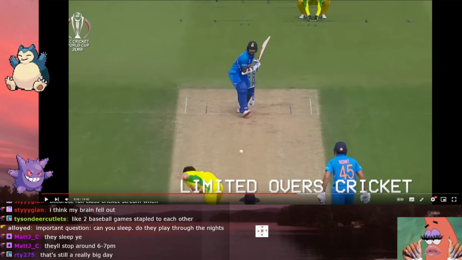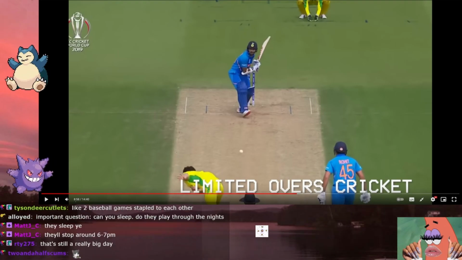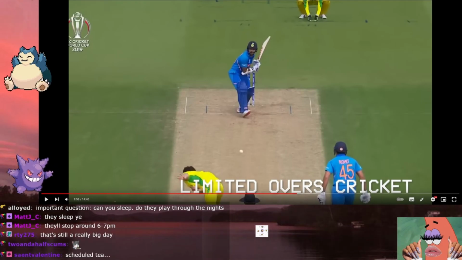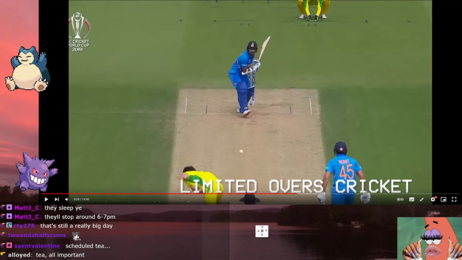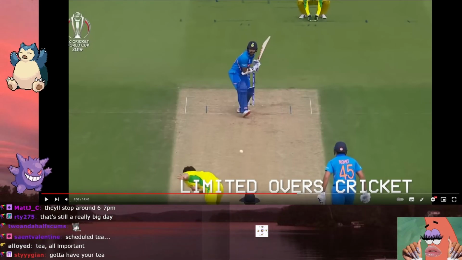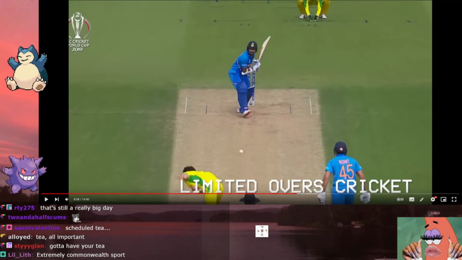Lunch is a slightly bigger break than tea, but still a pretty substantial break. And yes, so 5 days in a row of that. Generally, the rules state there must be at least 80 overs bowled in a day. You will often bowl more than 80 overs, but 80 overs is the minimum. And if you, as the bowling team, don't bowl 80 overs in a day, you essentially get punished. The umpires will say, okay, we're playing later in the next day to get those additional overs in because you bowled so slow.